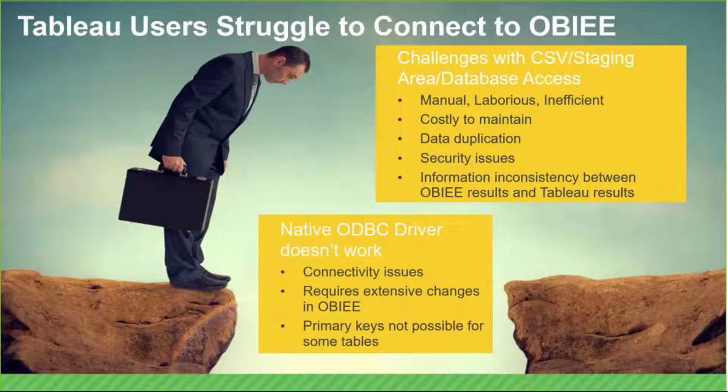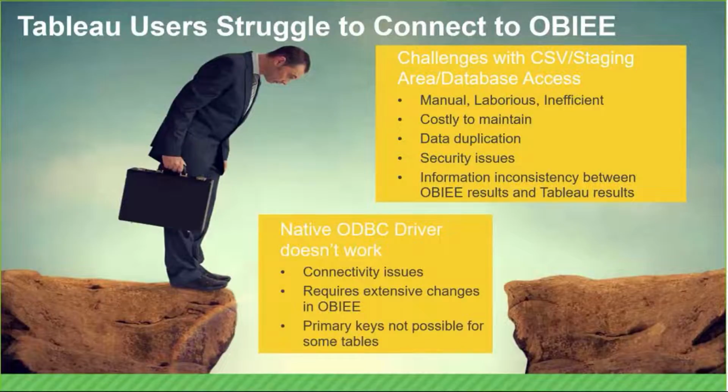On top of that, it requires extensive changes in OBIEE. You have to expose the primary keys in order for it to be consumed in Tableau. And that presents a lot of challenges in terms of the time it takes to go through the development cycle to get those things done. And also, even if you do get past those, it's very difficult to administer over a large number of users.